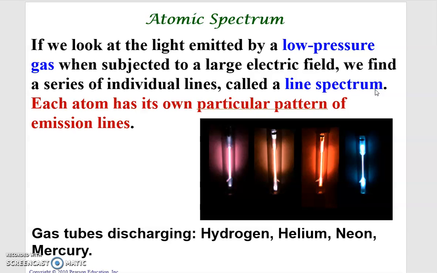So the electric field will excite the electrons orbiting around the nucleus so they can jump. But based on the rules of quantum physics, they cannot simply jump arbitrarily to any orbit they want. The energy given should be specific. For example, if they need 1 joule, then it is 1 joule. If you give them 1.1, even bigger than 1, it still doesn't work. You should have exactly the correct value.